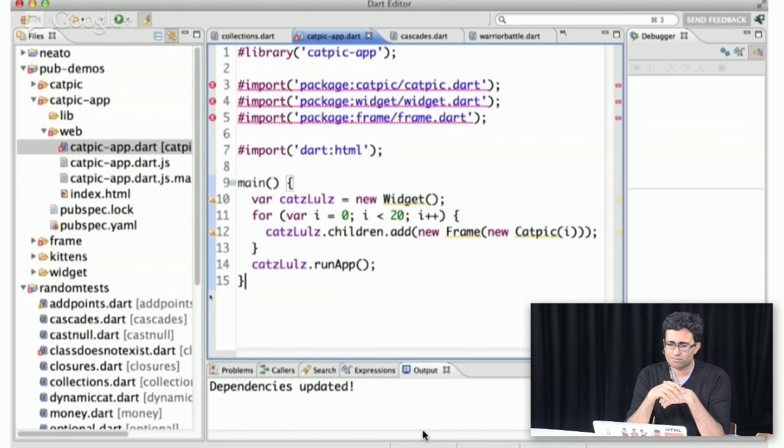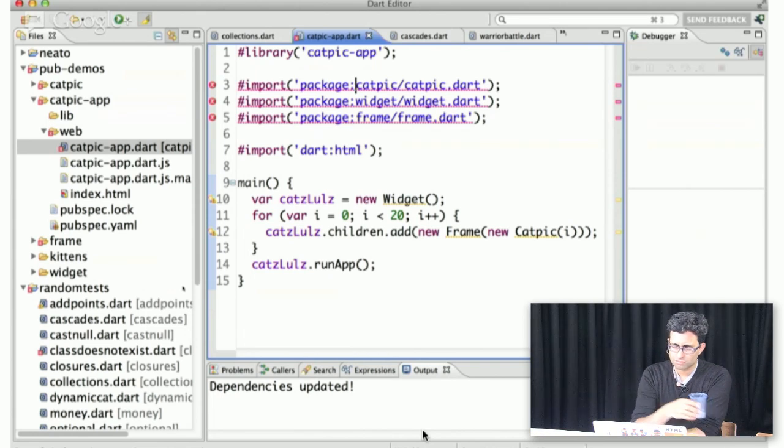Well, feature number two of the Dart platform that helps developers scale up to larger apps is our package manager. Here it is, we're pulling in three different packages. You can tell due to the package: syntax here. And packages are similar to the NPM Node packages or Ruby Gems packages. They're a way for you to package up and distribute bundles of functionality so that other developers out there can use it. And every time you reuse code, that's code you're not writing, and that helps people scale up.